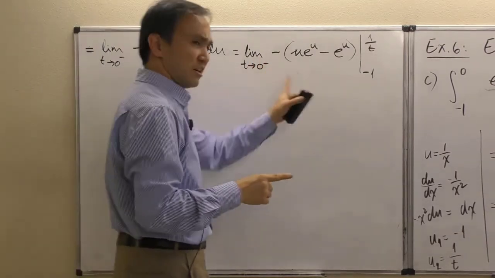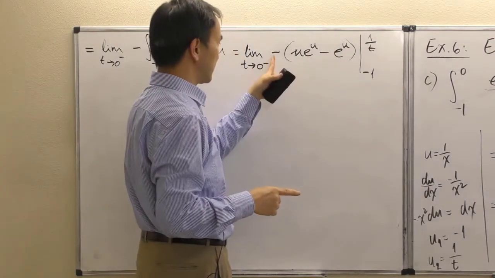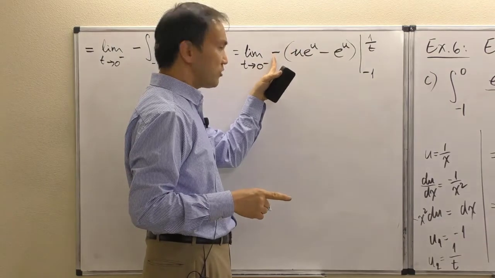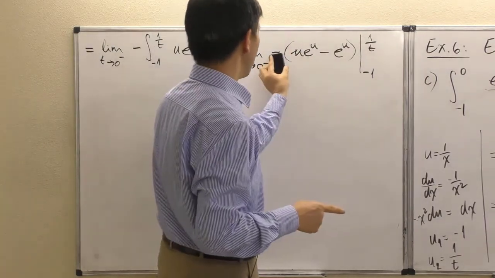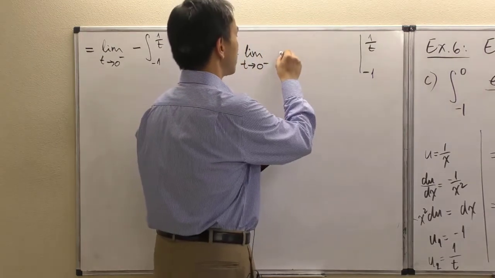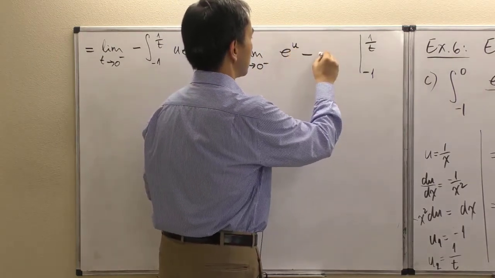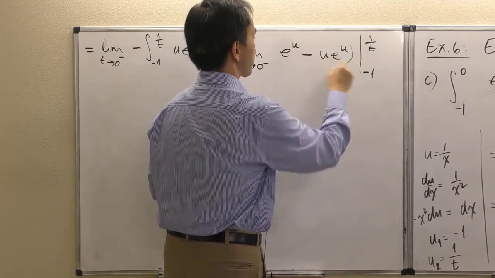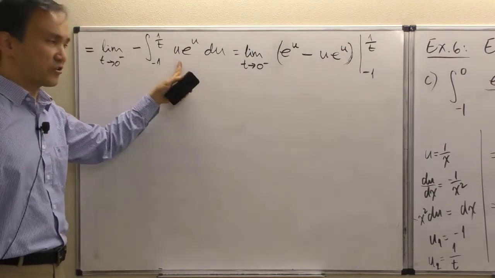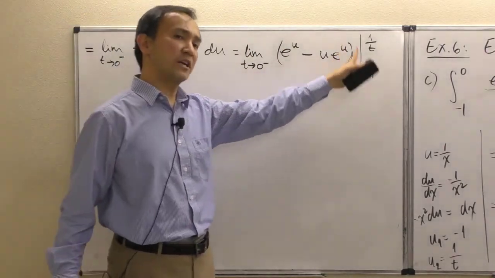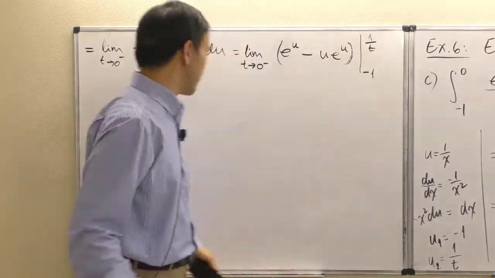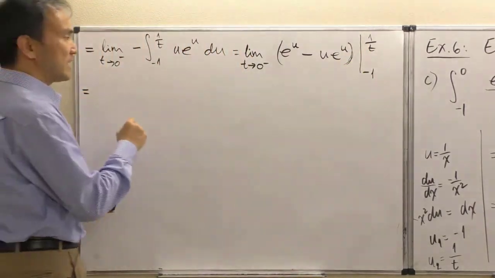But now there's supposed to be another step after this. Allow me to spend one more step to distribute this negative sign to each term. So that means I'm looking at a positive e to the u and minus u times e to the u. So that's my antiderivative for that function. And now we're on our way to apply the fundamental theorem of calculus to substitute these two integral limits into our function.